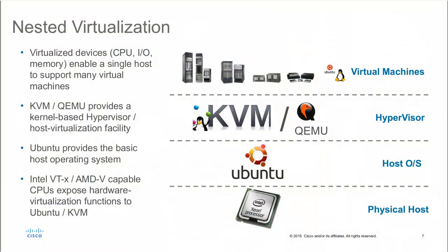So how is this actually operating? Well, we're using this thing called nested virtualization, running virtual machines on top of a virtual machine. So the vast majority of our customers today are installing the VIRL software stack on top of a hypervisor like VMware, so ESXi, Fusion, Workstation Player. A smaller percentage are doing something called bare metal. We'll talk a little bit about that. But the key capability is this thing of being able to run virtual machines on top of a virtual machine.